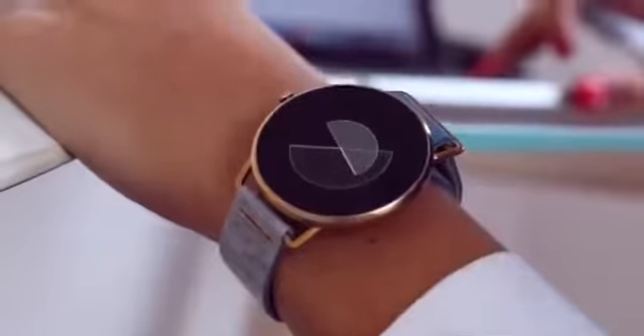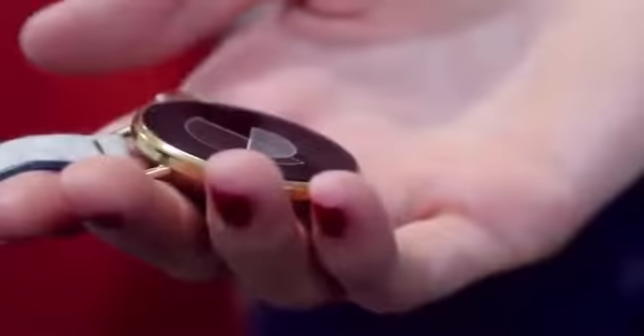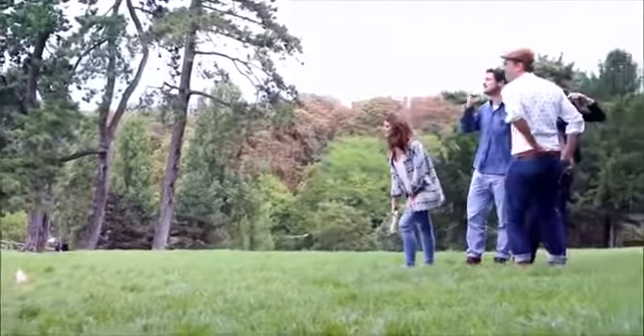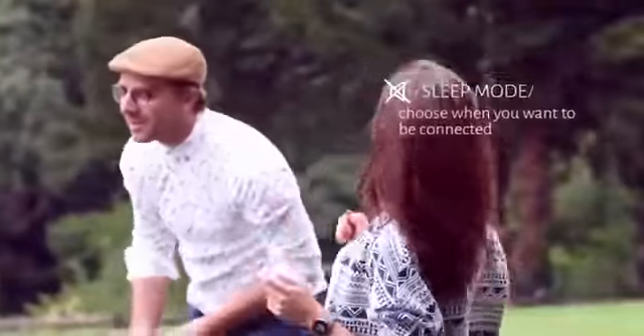Each line and each raw material was carefully discussed and then designed. Our idea is to design a timeless and elegant case completed by several trendy straps, easy to take off and put on. By changing them, you can adapt your watch to your style and your mood, and truly make it your own. We want the Shaman watch to be a filter between you and your smartphone, so you choose how and when you stay connected.